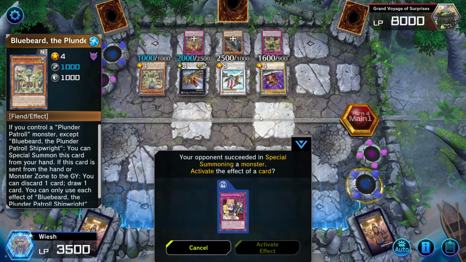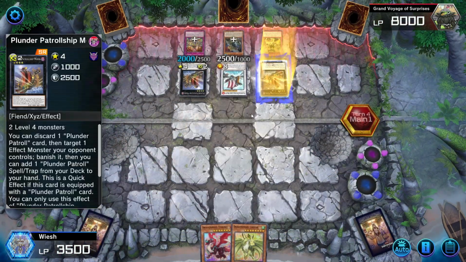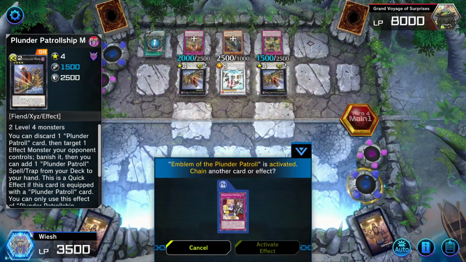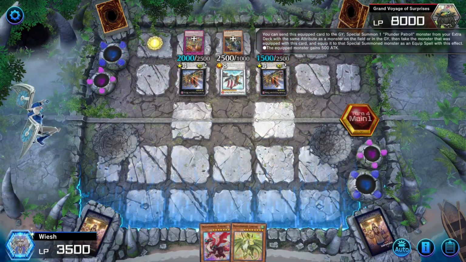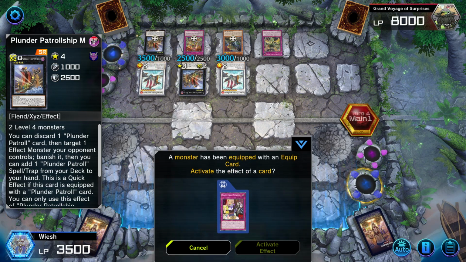Oh, Bluebird can special summon himself, obviously. Okay. He's gonna go into another XYZ. I was just about to say, like, it's not equipped with a Plunder Patrol card, but now it is. Send itself to the graveyard, then special summon, and then equip that monster to this. 3500. Smart.